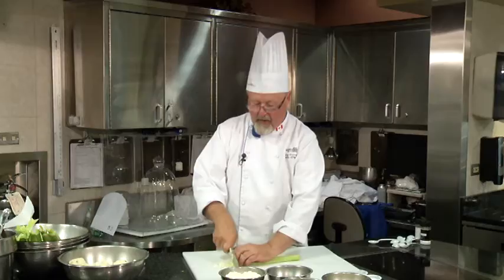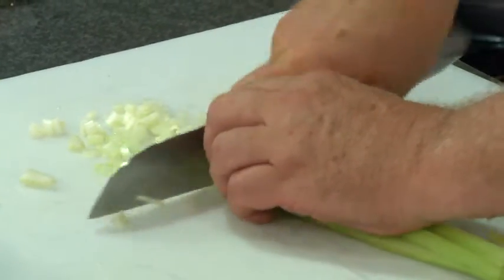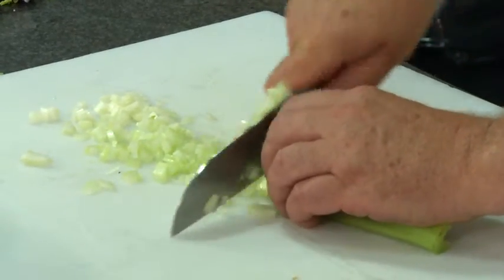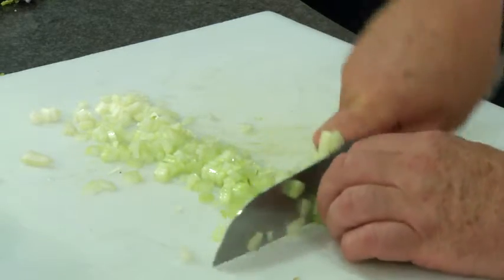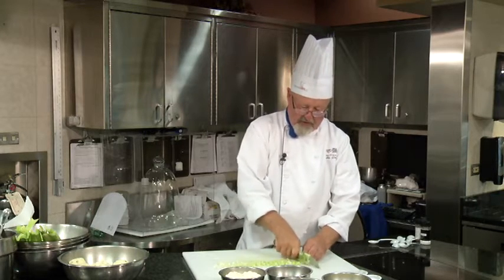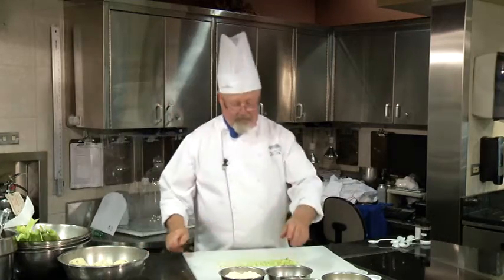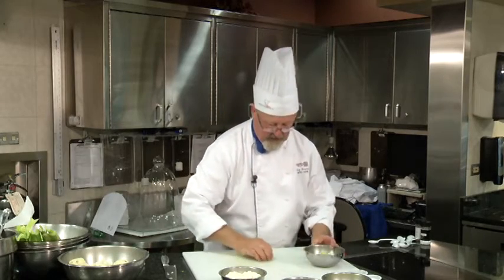And this celery, I want to cut it into fairly small pieces because I'm going to put that into the potato salad. And what that does is adds a little color to the potato salad, but it gives some texture to the potato salad too. Or, one of my favorite culinary terms, it puts some crunch into the munch. So nobody likes eating potato salad that is texturally unchallenging. So there we got a little celery.